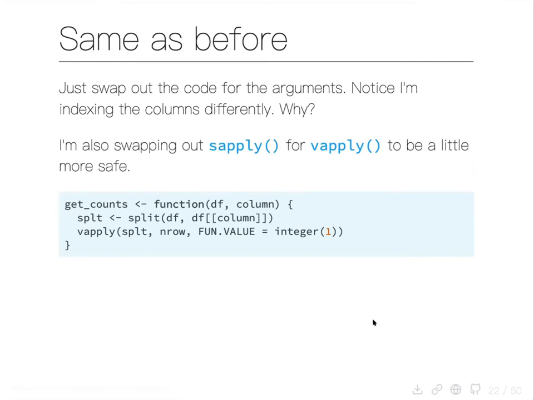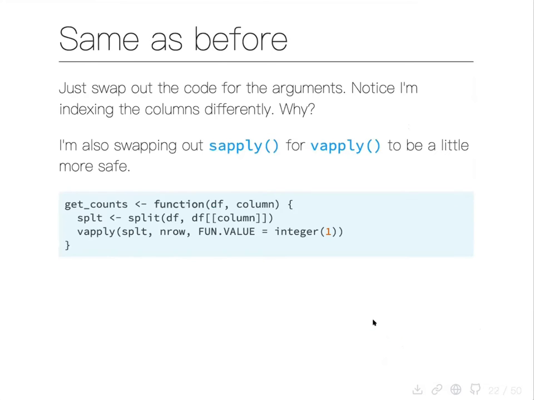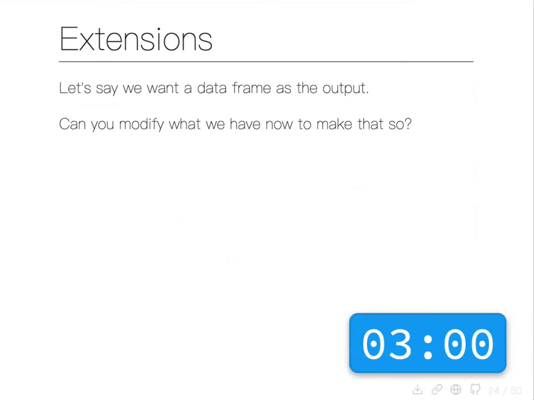And then what I would like you to do is try to extend this now so that it actually has data frame output. If you did it using dplyr or some other way and you already have data frame output, that's great. But I would still like you to copy this and try to extend this code so that this code has data frame output. Okay, give it a try.